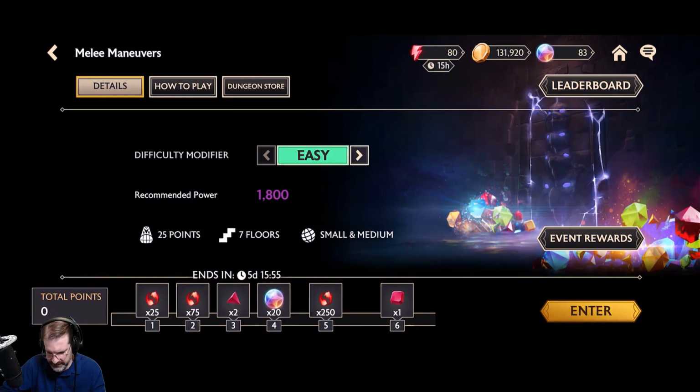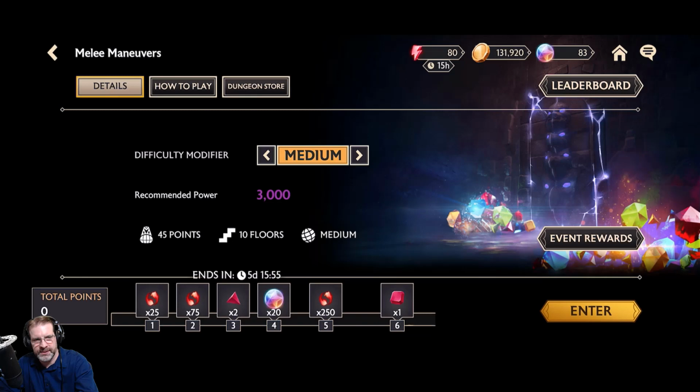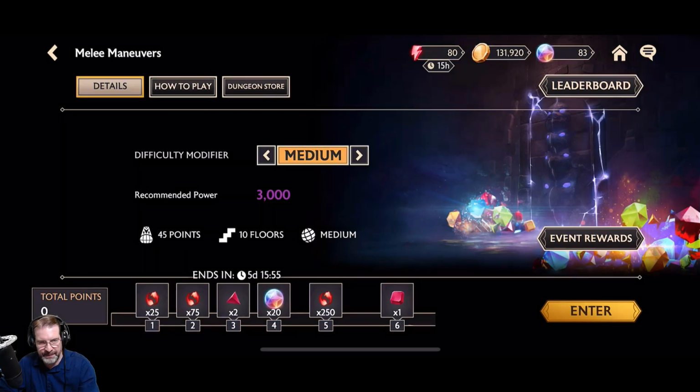So in here, we have a difficulty modifier. We can go all the way up to easy, medium, hard, very hard, extreme, and I think that's it. Shows you your recommended power level there. We're going to go fairly easy since this is just kind of a casual playthrough. We'll do it on medium. So we have 45 points. We have 10 floors to go. And difficulty, or what is that, medium?